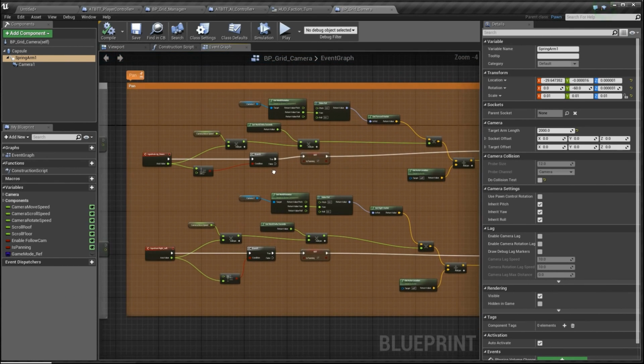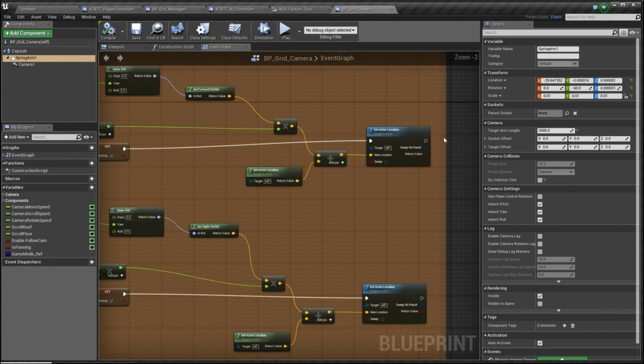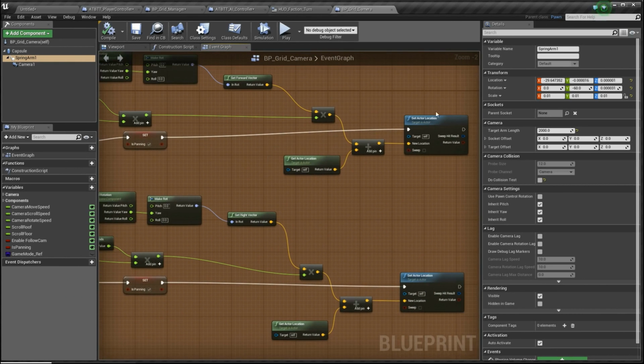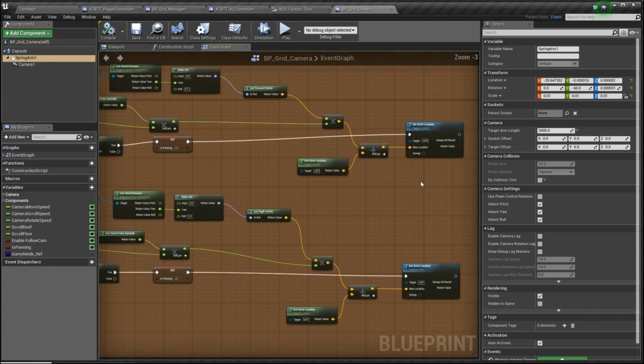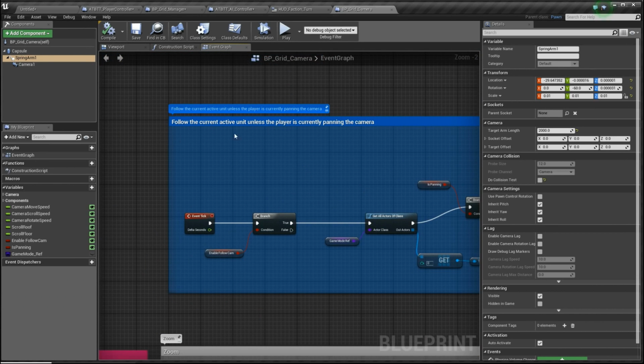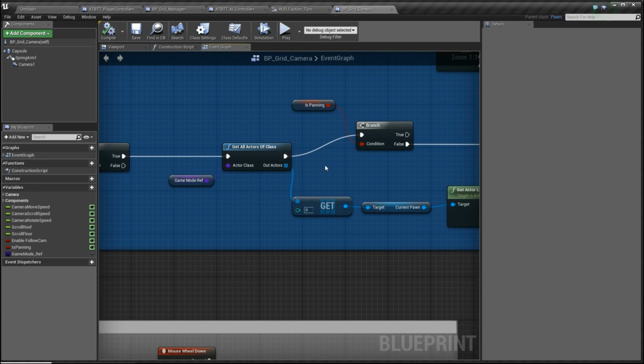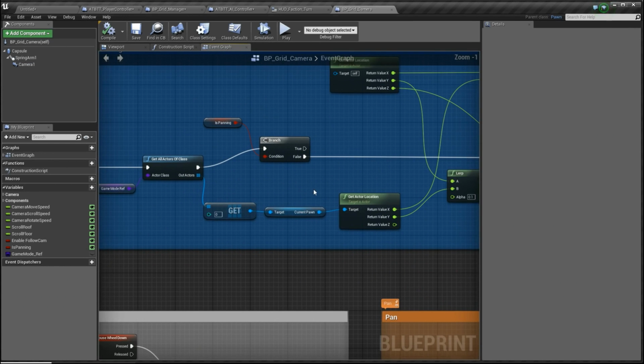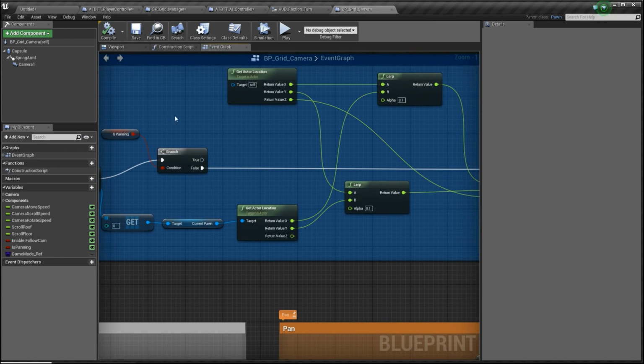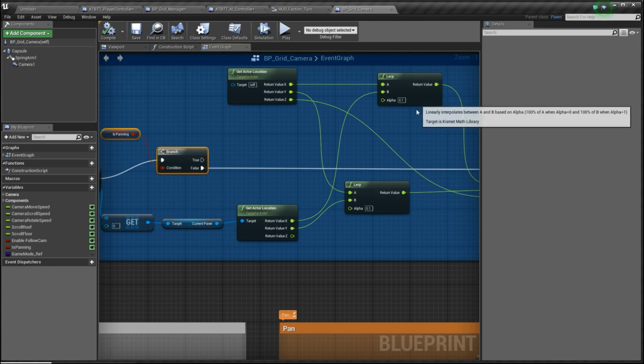And in panning, we simply set the location of the grid camera. And then there's the follow cam. So if enable follow cam is set to true, and then we get the current pawn in the game mode, and we are not currently panning the camera, then we want to follow the current pawn.